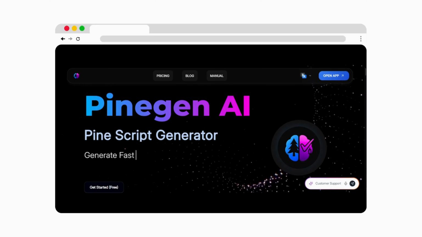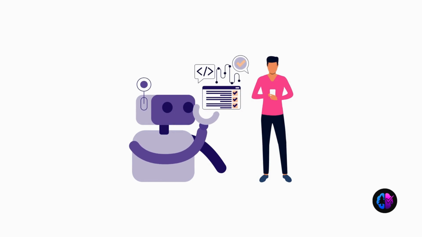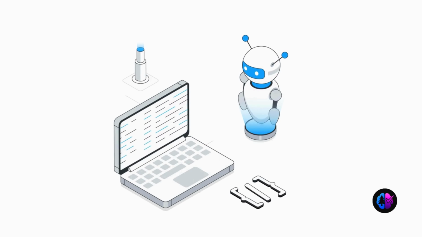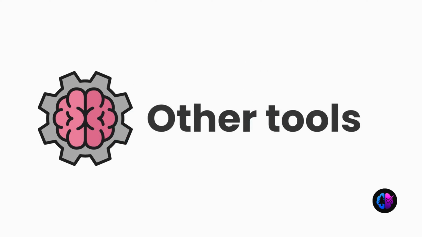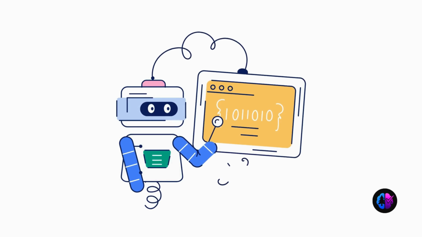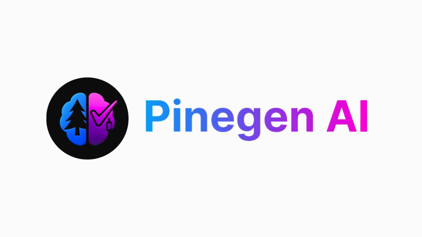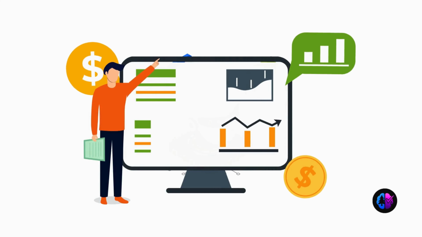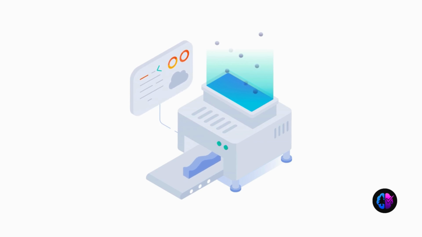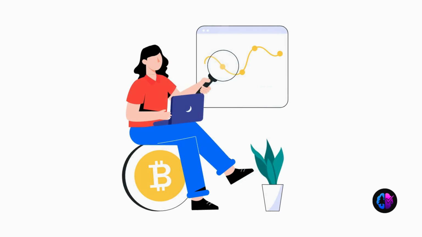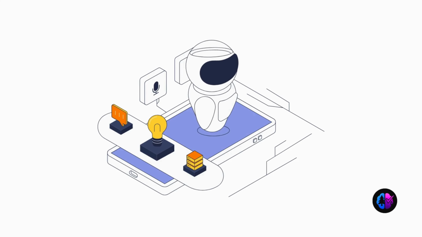This is why PineGenAI stands miles ahead of other AI coding tools. We're not just generating code, we're providing a complete PineScript development environment with memory. Other tools generate code, forget everything. PineGenAI understands your trading philosophy, remembers your strategy evolution, and builds on your development history. This enables development workflows impossible with traditional tools.